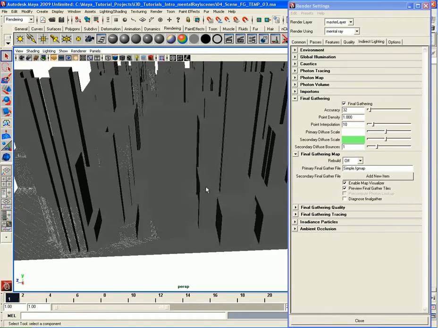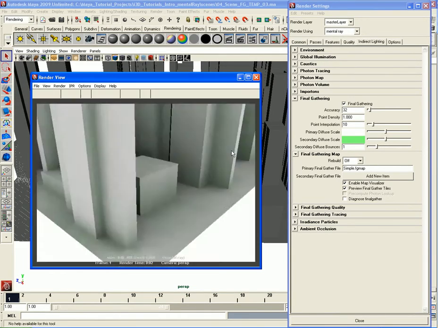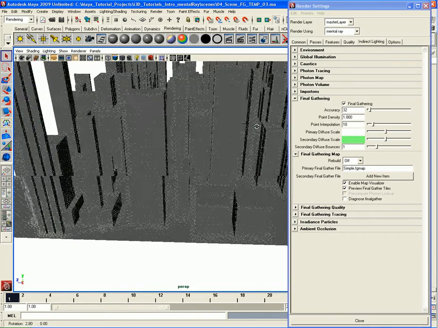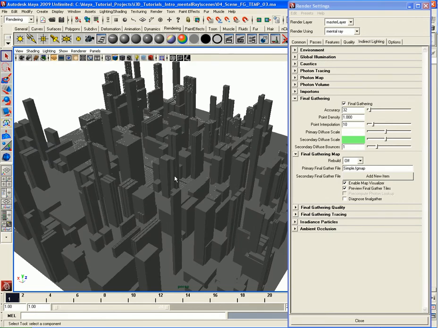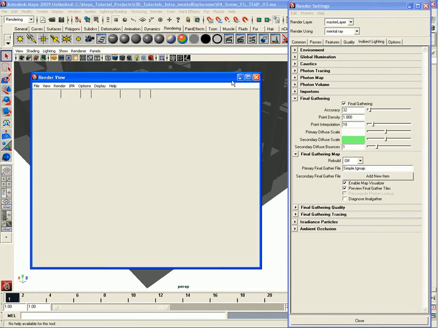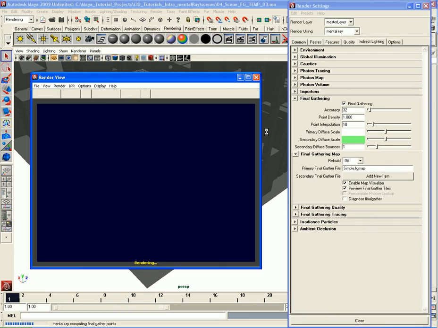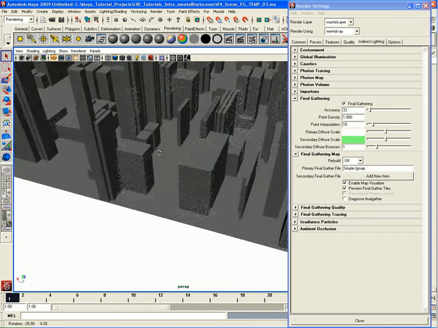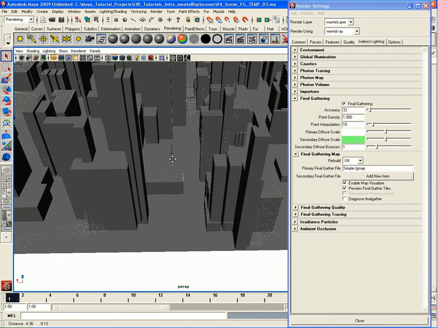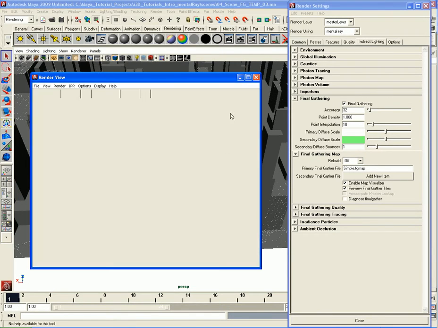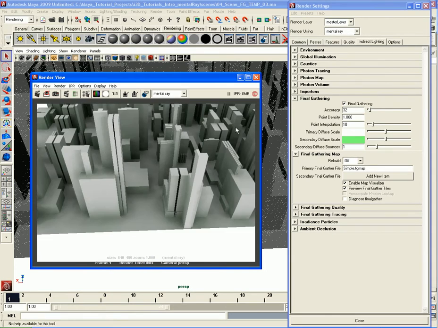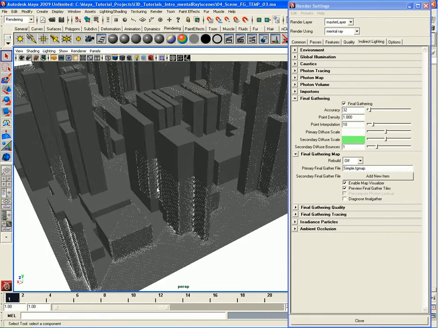So technically, you could come in here and render out from different angles. Like let's say this angle here, and we just added more final gather points. If we look at this back area, we don't have any final gather points in this area, so let's fill it up with some final gather points. So we'll render out from this view over here. It's kind of like painting final gather points with a spray paint can that's attached to your camera, and you're trying to fill in and dump a bunch of final gather points all over your scene.